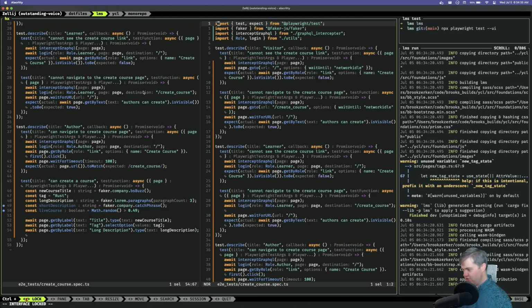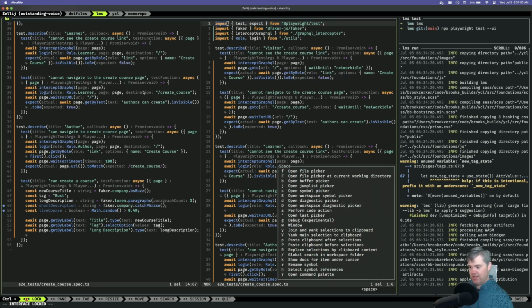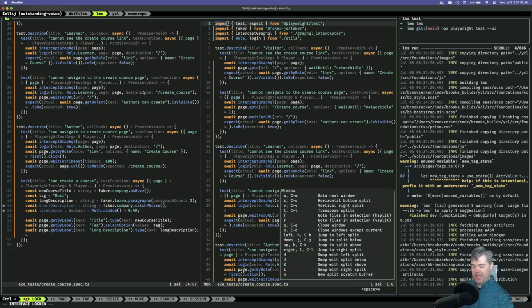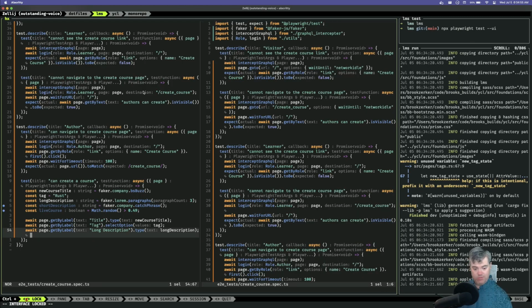But I can Control G to lock Zellij. And now Alt is moving me word to word, just like W and B do. What I can do is space W for window and then left, and that puts me over to the left.